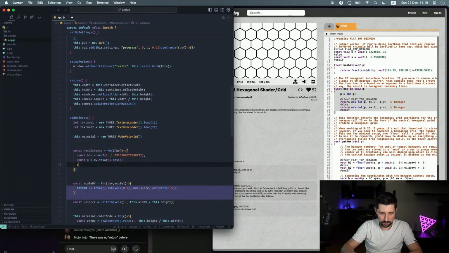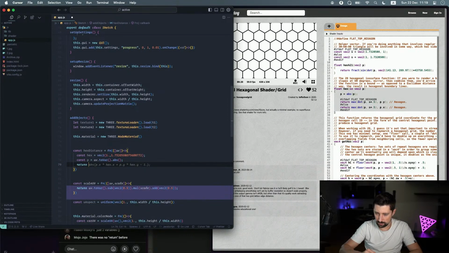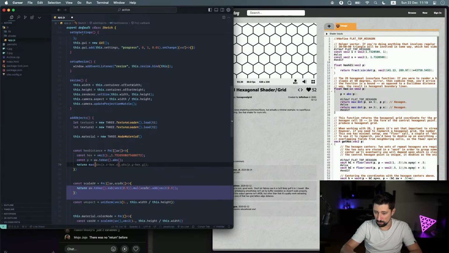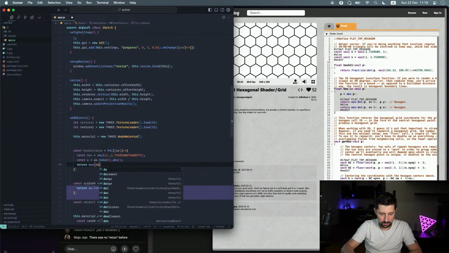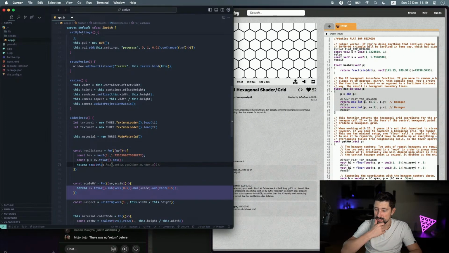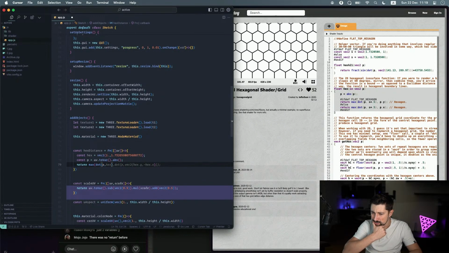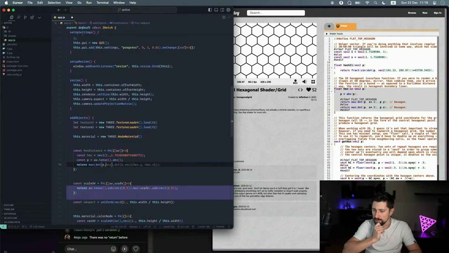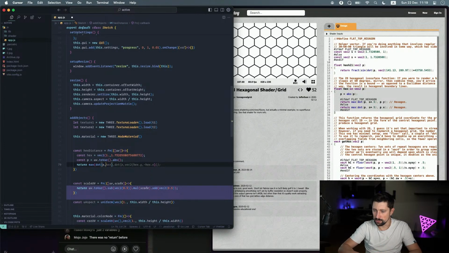Then I can immediately return a maximum, and that's going to be a dot product of this p and s, where s is actually this coefficient.